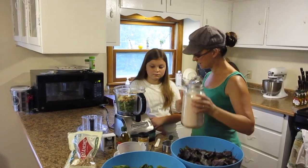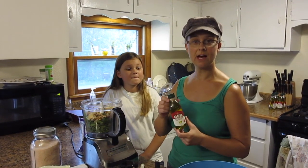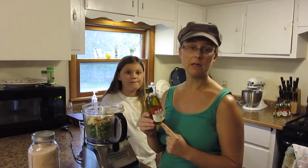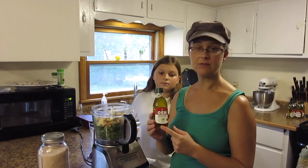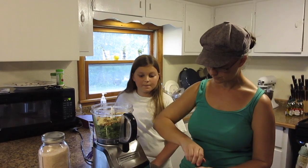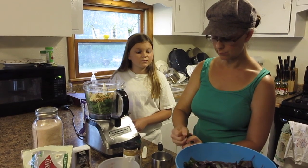Okay, so we've got the basil, the cheese, the garlic, the nuts, the salt and pepper. The final step is to put in the olive oil. This olive oil I get at Walmart. Even this smaller jar is less expensive than getting the bigger jar. It's 8.5 ounces, which is just over 1 cup, and this is what I need for this amount in the food processor. I'm going to add that as it is all chopping up in the food processor.